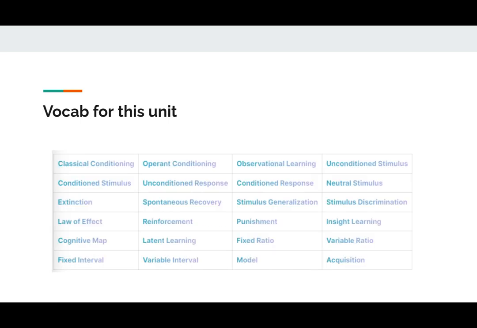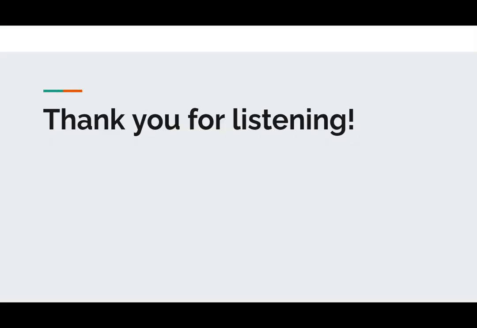So this slide shows some of the key vocab, which is collected and summarized by the website Fiveable. It's really useful in preparing for exams like the AP or SAT, and I suggest all of you check their website out. These are the vocab terms for this unit you need to know. Our main focus will be the different types of learning, and all those terms fall inside learning. So yeah, that's the end of our video today.